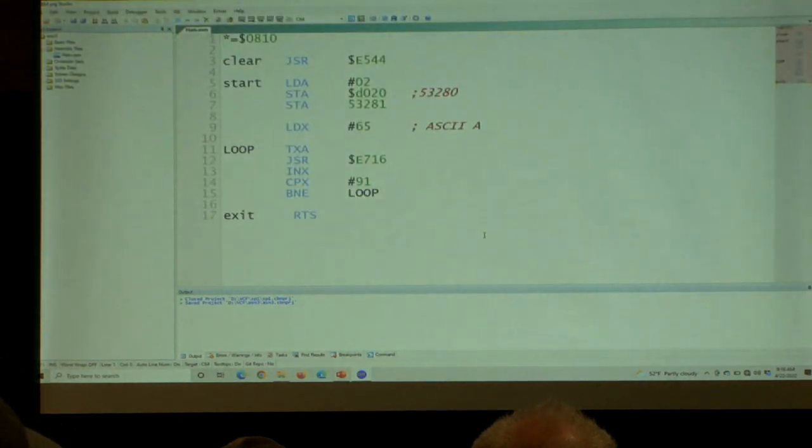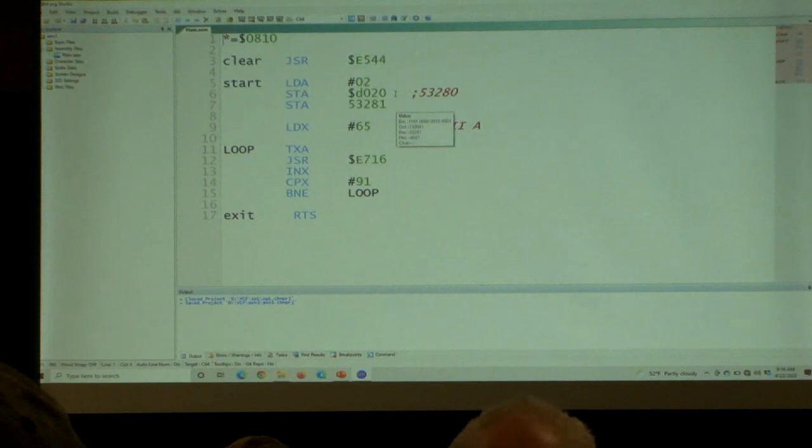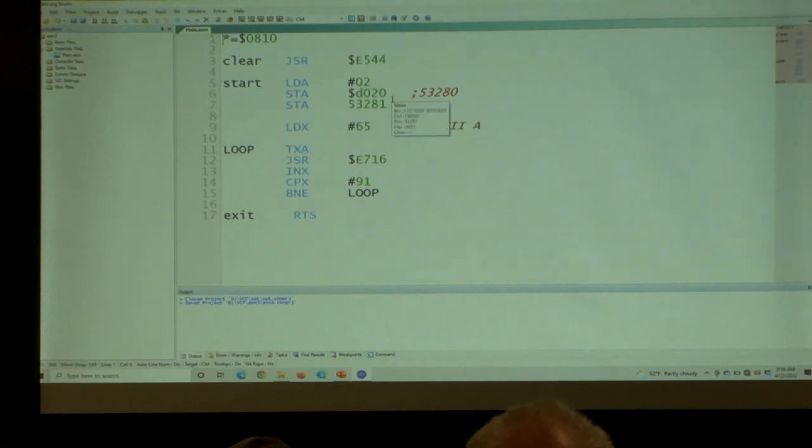All right. So this is a real simple little program that's going to clear the screen. This is going to set the background and the border to red. I'm mixing things here, which is pretty cool, right? I've got some regular values, some hex values, an integer value here. I didn't know this, but D020 is actually 53280, from hex to decimal. But anyway, you recognize those as old POKE statements, right?